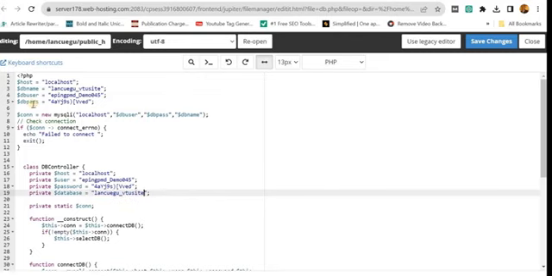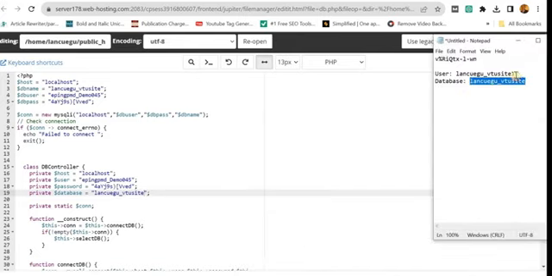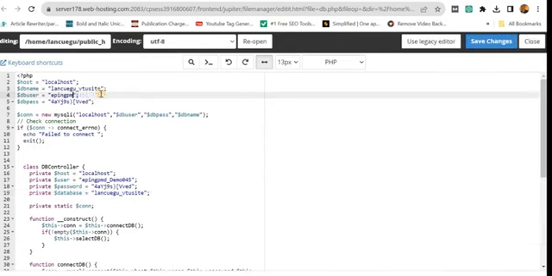Then go back again. This time around we're going to copy the username. Remember, we created our username, so we're going to copy this username and come back to the username in this section. Delete this particular username, input yours, then go down and look for username, delete that and input your own as well. Good. Then the next thing is to put the password.